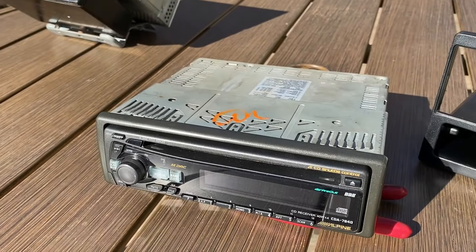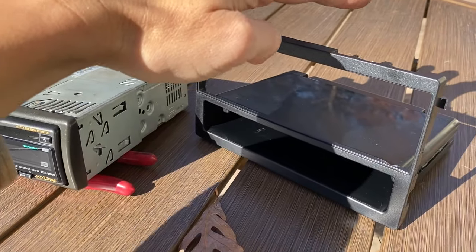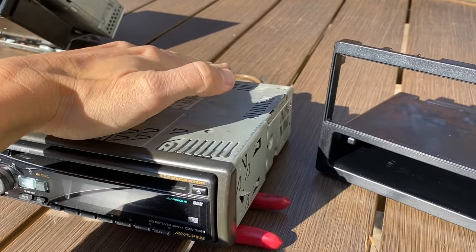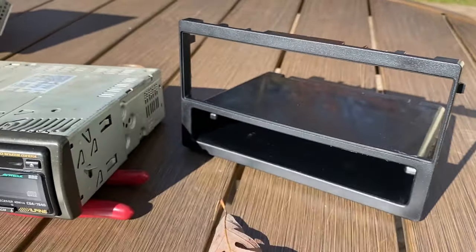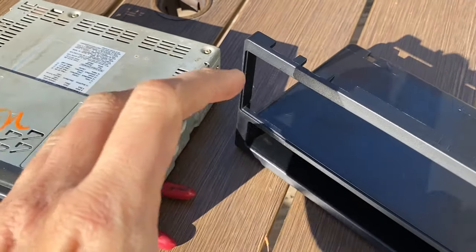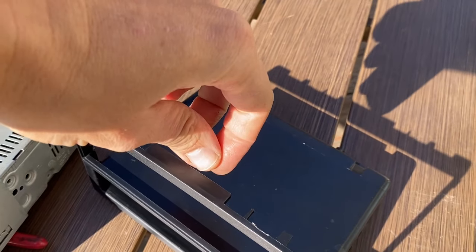Now the first step of this process of mounting this Alpine radio into this dashboard adapter is there's this metal sleeve right here. We need to slide back the metal sleeve. We're going to slide the metal sleeve into this opening right here. And as you can see on this radio, there's multiple metal tabs.